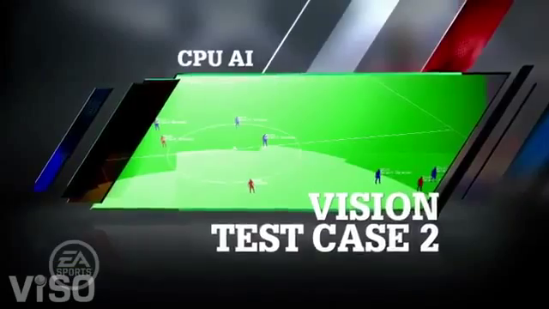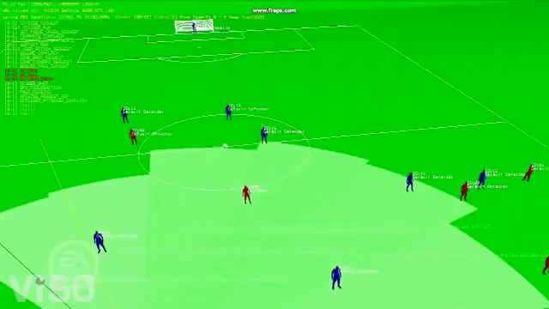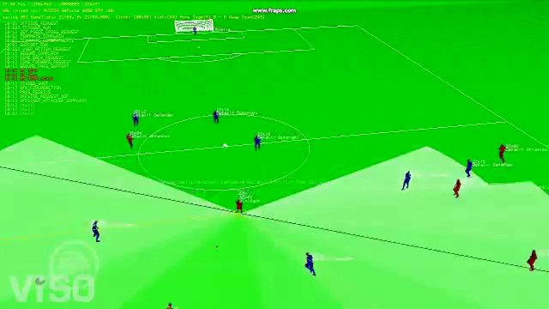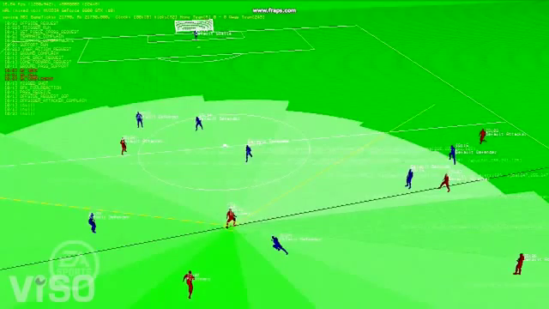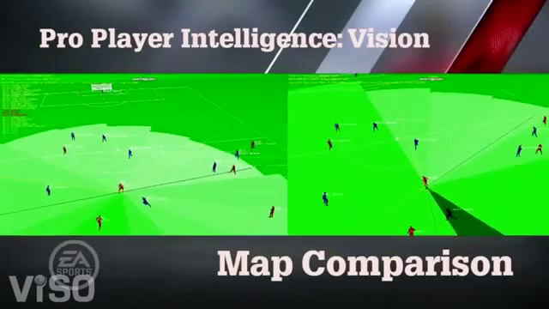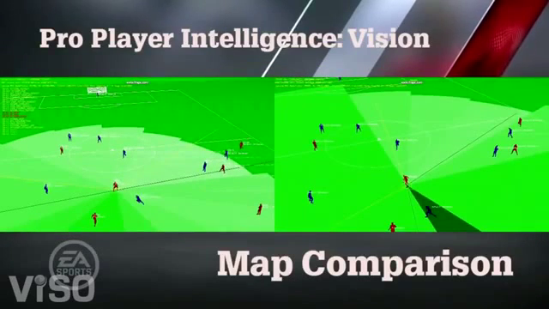Now, when we run the test again, keeping all the variables the same, but only substituting Fabregas for another player, in this case J.S. Park from Manchester United, you can see that the outcome is going to be different. The first defender is the same, his wedges are the same, he passes it to Park, and you can see that Park's vision map is much larger than the defender's, but it's not quite as big and encompassing as Fabregas'. Because of this, as he turns, he's not yet ready to make that pass.